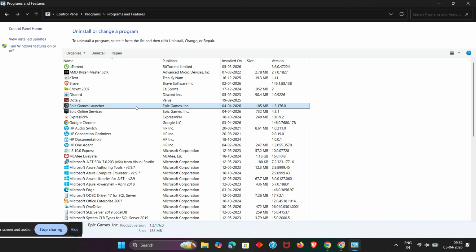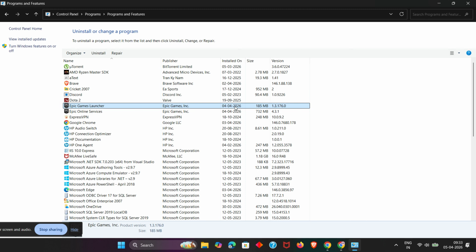Once the repair is finished, go ahead and restart the Epic Games Launcher. Closing it and opening it again is important because it allows the repaired files and settings to load correctly. In many cases, this simple repair process is enough to fix login errors and get you signed in normally again. If the launcher still has trouble after the repair, you may want to restart your computer and try again. A quick reboot can help clear out temporary glitches and make sure everything refreshes properly.